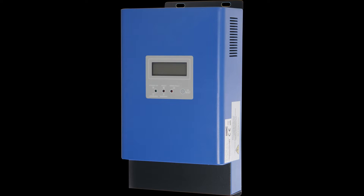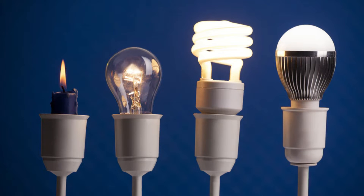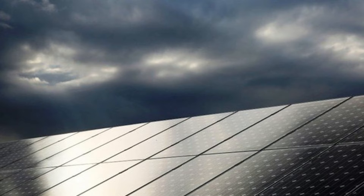Your solar panel and charge controller are sensing the sun even when you can't. The MPPT charge controller is constantly tracking solar energy, and your solar panel is always absorbing it. As early as 7 o'clock in the morning, you'll already see solar energy coming into your system. The sun only completely disappears when it's extremely cloudy or in the evening around 6 to 7 o'clock. Don't assume that no visible sunshine means no solar energy — that's a myth.